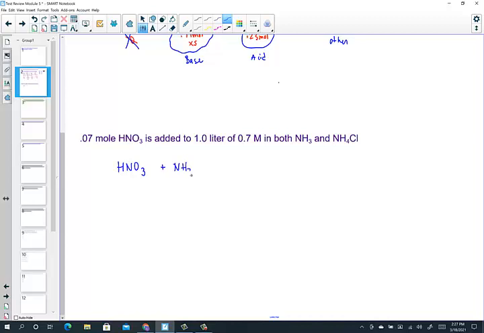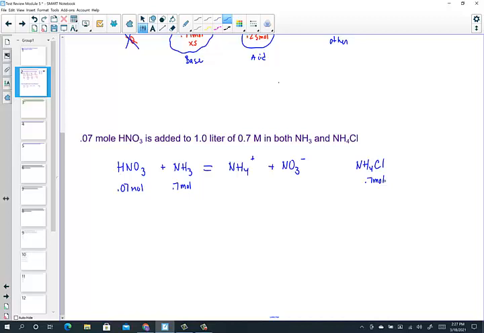and combine it with ammonia, knowing that we have a proton transfer, and we also include ammonium chloride as well. So this was taking off Alex, where we were given 0.07 moles of the nitric acid, and we were given 0.7 moles per liter, so 0.7 moles of ammonia, and we were given 0.7 moles of ammonium chloride, all in that liter of solution. What's present as the major species in equilibrium?